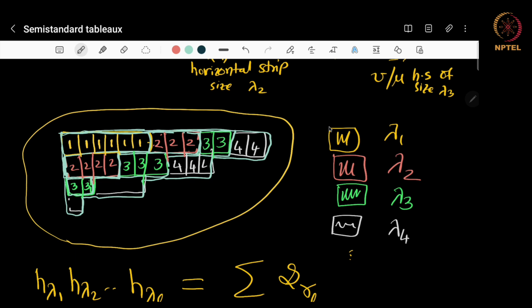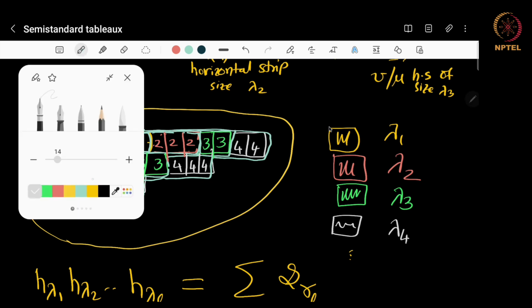Okay, now we look at this final, the final object that we get. It's now the shape with some boxes numbered 1, 2, 3, 4, so that from this we can read off the tower, right? So we sort of know which boxes were attached in the first step, which boxes were attached next, and so on. Now the fact that at every step what you are attaching is a horizontal strip means the following.